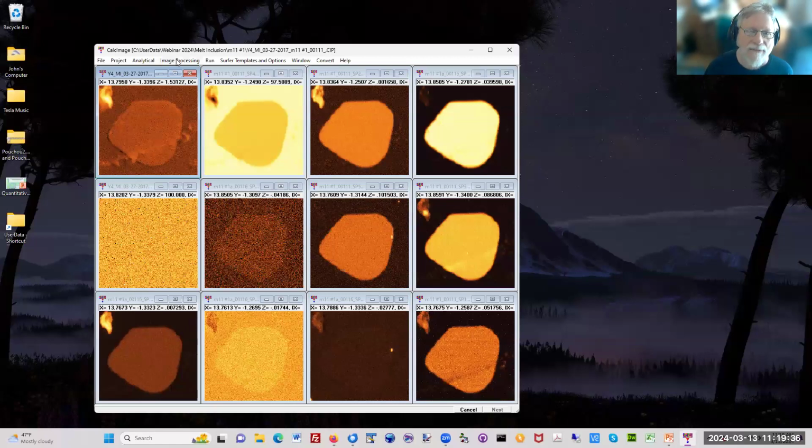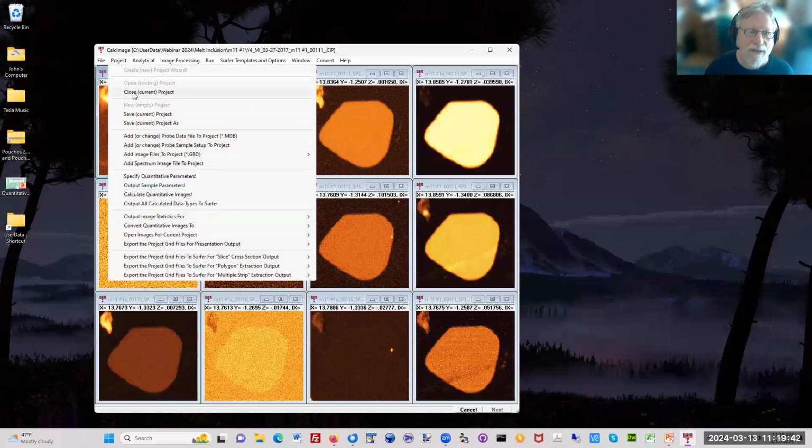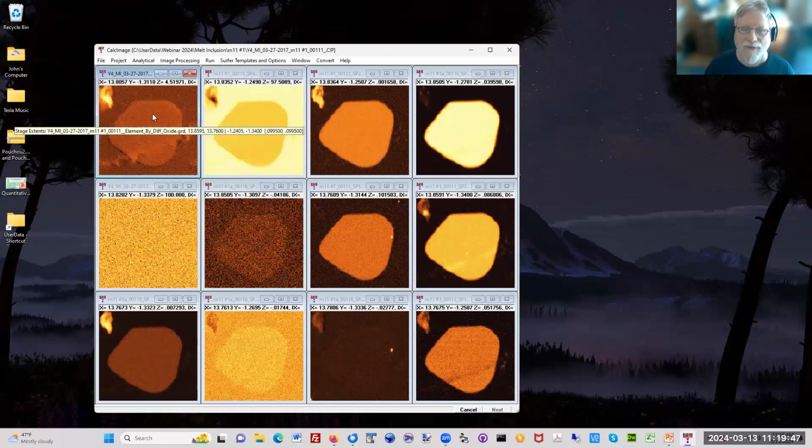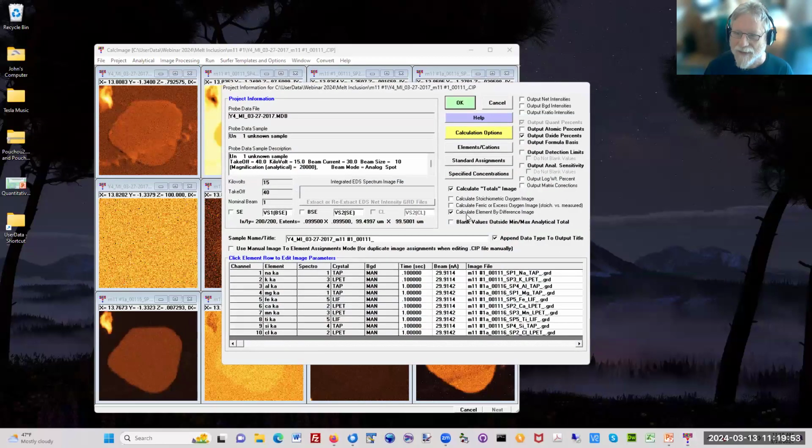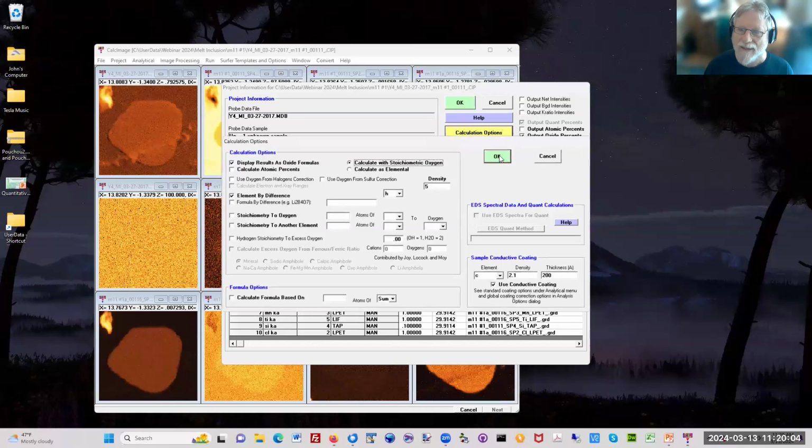I could show that. I'm going to use a different project for this. But here's the cool thing. If you don't include the element by difference, here, so I've checked here, calculate element by difference image. If I don't calculate element by difference image, but I do include water as an element in the correction, which I have because you can see it's right here, element by difference is right here, hydrogen.